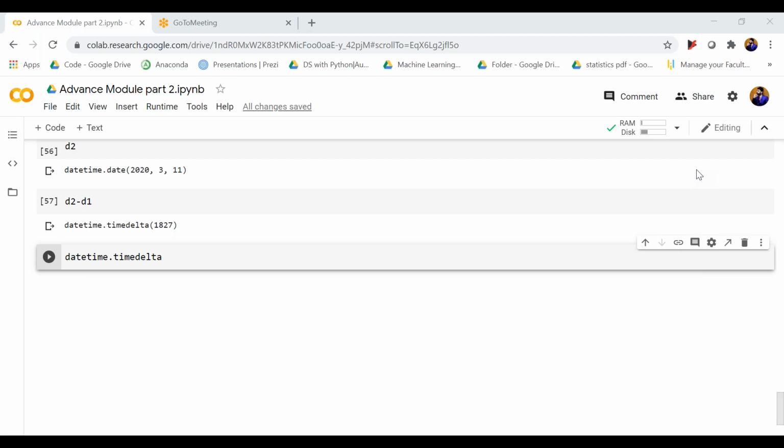So see, the difference between two years, just subtract the years and we'll get the difference. But what is the difference between 2015 and 2020? I think you can do the modification. 1827 can be, these are something like years, days, and you want something like this?